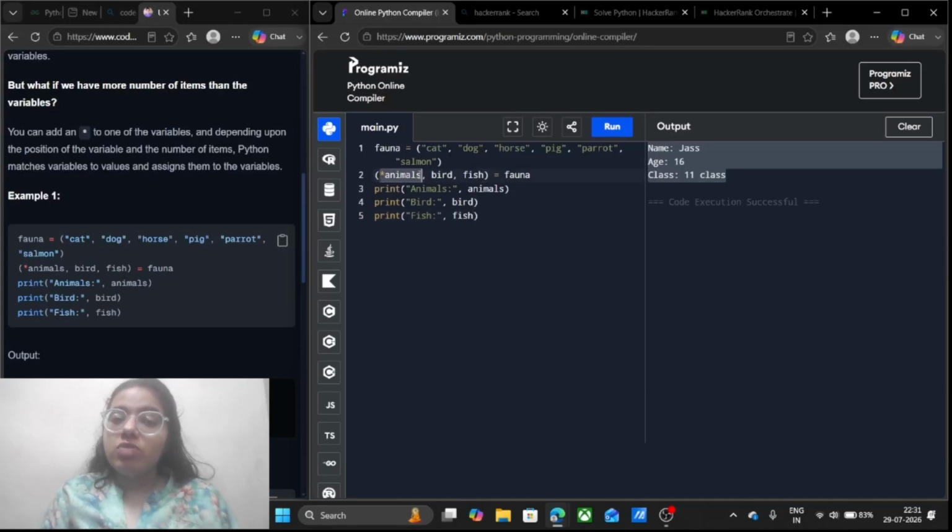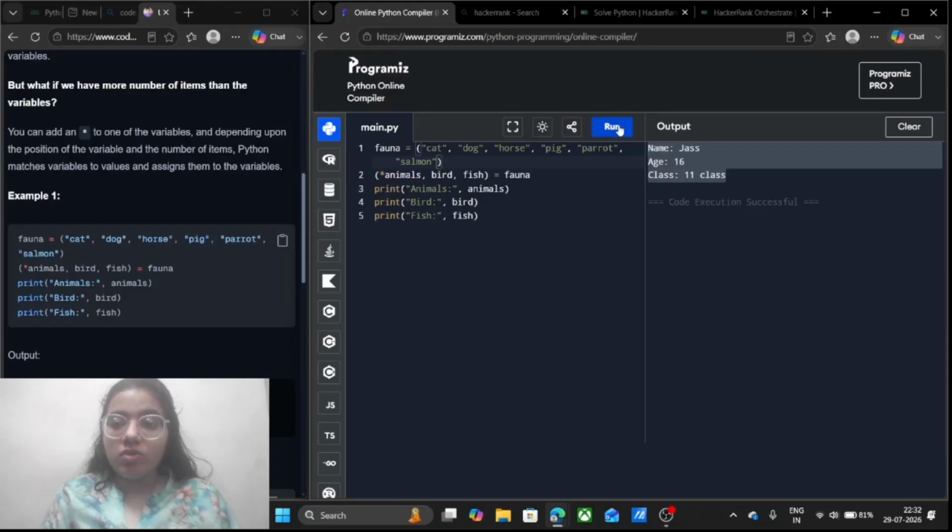Star animals is going to return me all the remaining values from the fauna itself. We have assigned the value bird to the parrot, and fish to the salmon itself.